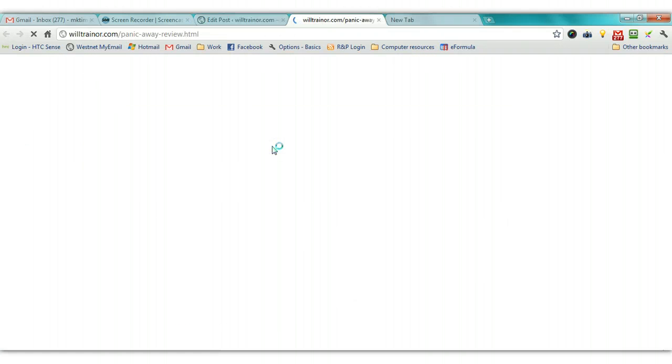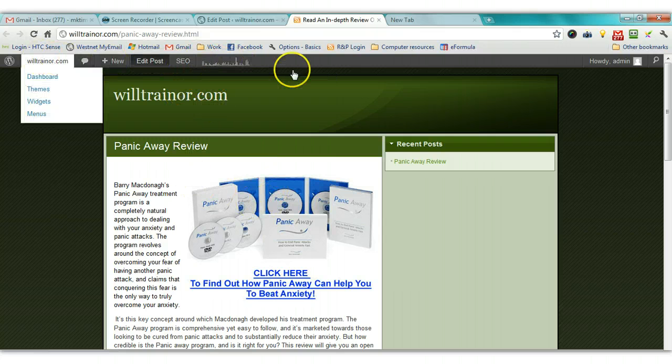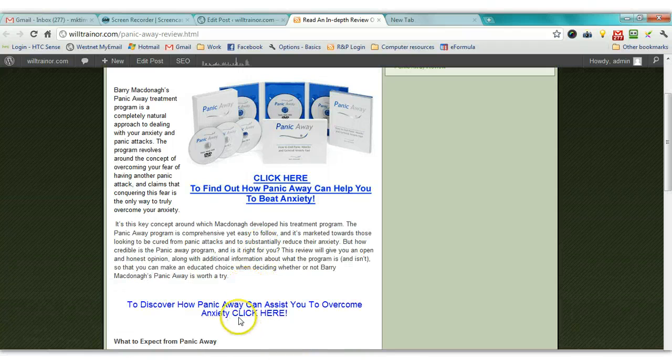Okay, so we can view it now. I don't really like doing it this way, to be honest, because you do get this stuff up the top, which I know is kind of there for a reason, but if you're looking at another page, like on Firefox, you'll find that the actual screen will take up more than just what you can see here, so it can get a bit tricky to get this call to action, that blue line we just put in, above the fold. In other words, that's the fold there. And you want to have it so that people don't need to scroll down to see the first one. So you can see here, they actually do.